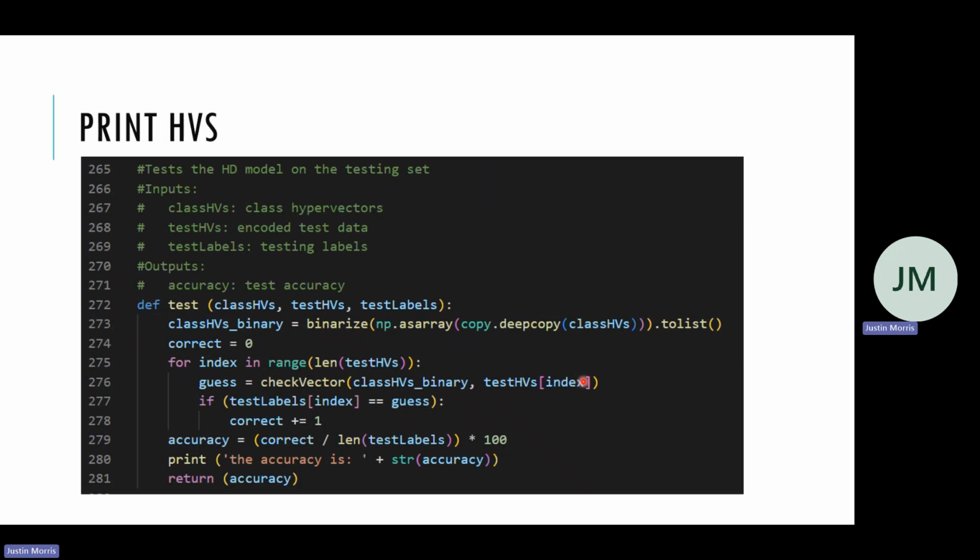So we have some Python code that does its guess, and then we have our own VHDL code that does its guess. And then we check. How do you merge those two guesses? Or how do you filter between them? Like you said, compare them? How do we go about doing that? You look at the print for guess. You look at your waveform. Are they the same for the same hypervector? But that's the long way.